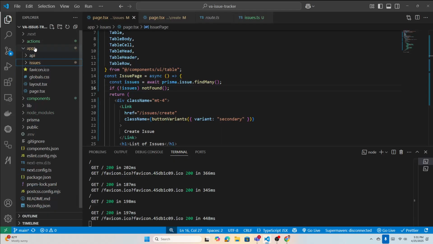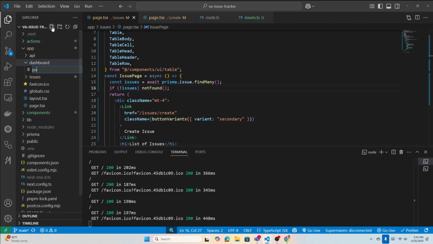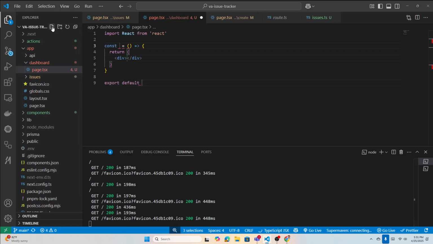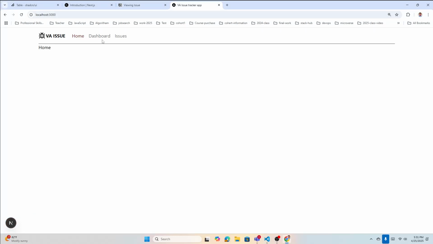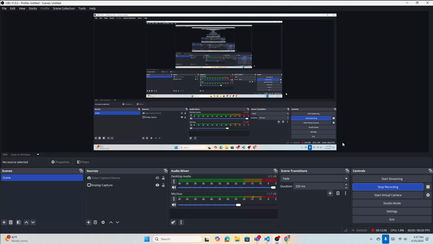Okay, I'm not sure why. Let me add the dashboard also, so we can check the dashboard, and then there we can put a page, page.tsx, dashboard. So if I click on the dashboard, it should go to the dashboard. If I click on the issue, it's just not working. So what is the problem now? Okay, let me just quickly pause.